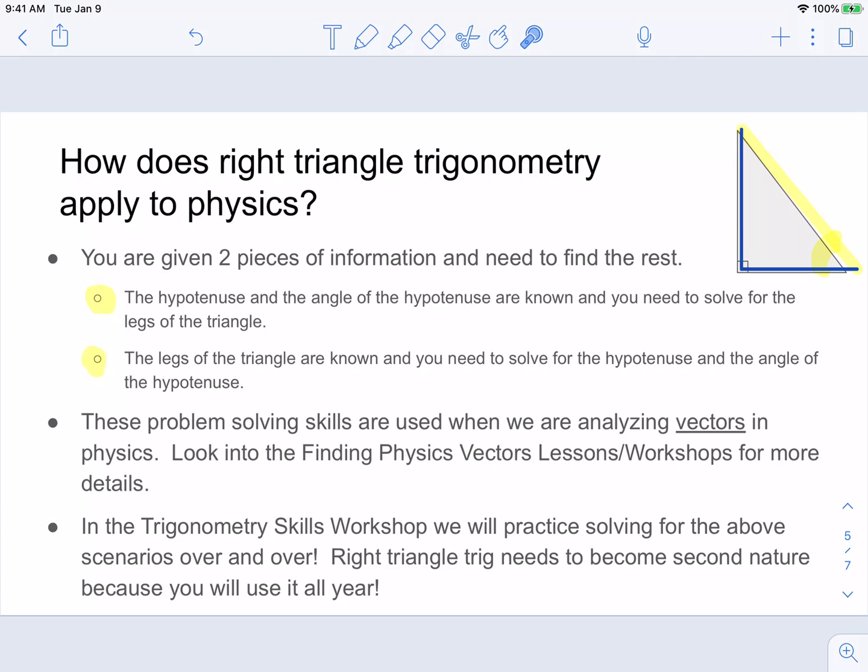Problem after problem, we'll bring it up, have you work through it, see if you have any problems, and then I can show you how to process a bunch of different problems. So again, right triangle trigonometry, big focus in your introductory physics class. We're going to be using the Pythagorean theorem. We're going to be using sine, cosine, tangent. And through all of this, we'll be able to come up with solutions to really complex problems just with having strong trigonometry skills.